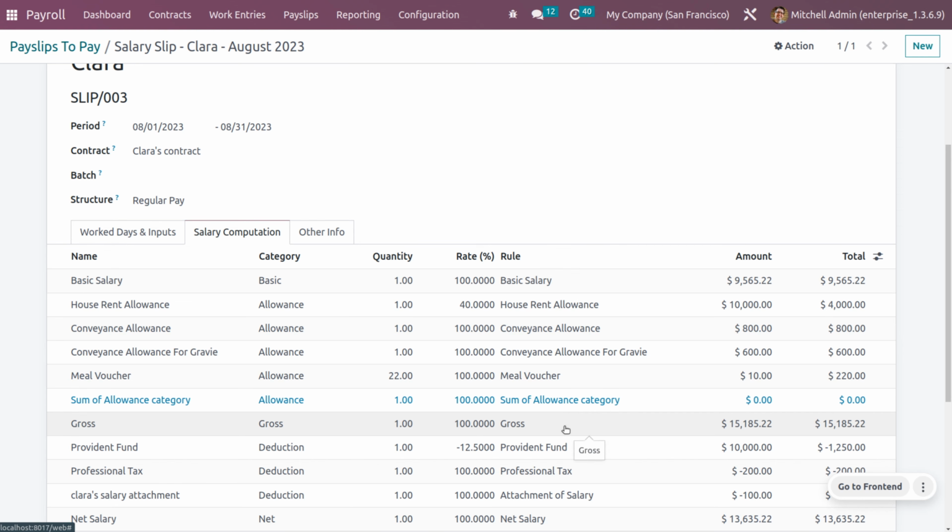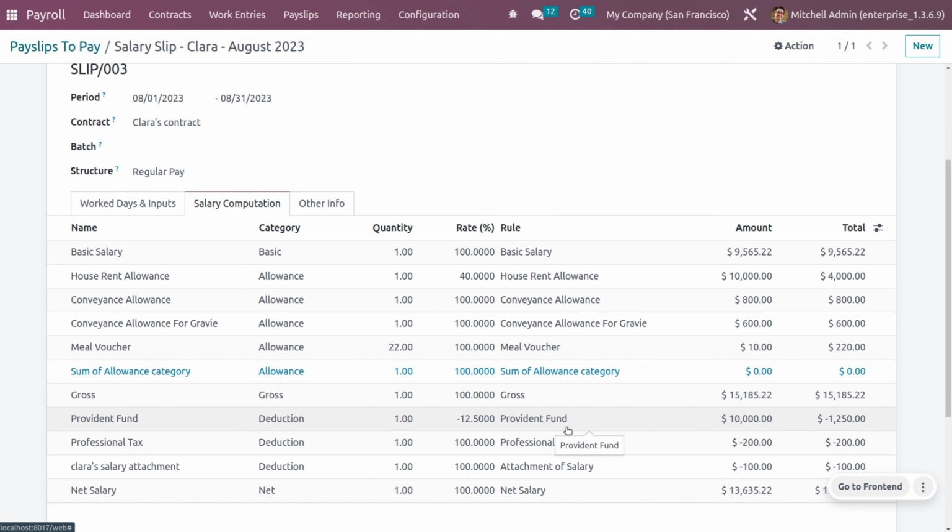Here we can also see the gross amount, the provident fund that is taken from her salary each month, and the tax.